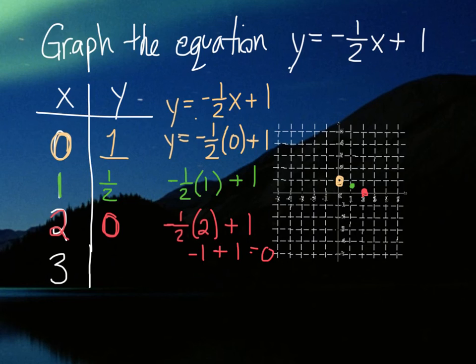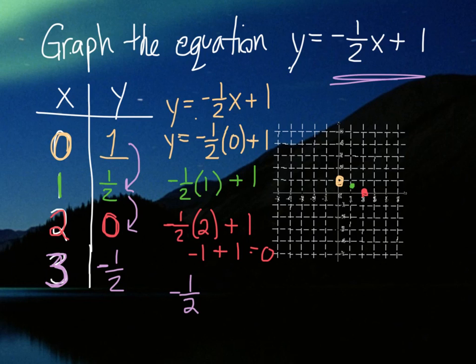Now let's get one more point. When x is equal to 3, what would y become? Let's take a quick guess here. I can already start to see a pattern forming. The y value is going from 1 to 1/2 to 0. So it looks like it's subtracting half each time. If that pattern continues, if we subtract half from 0, it would become negative 1/2. Although I am going to do the math just to confirm that. We would take negative 1/2, just like the equation tells us to, multiply it by our x value, which is 3 in this case, and then add 1.